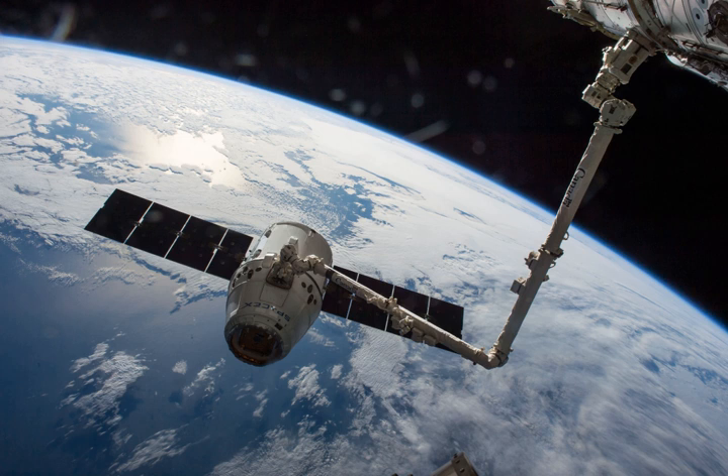After boosting the payload on its orbital trajectory, the rocket's first stage re-entered the denser layers of the atmosphere and landed vertically on the ocean landing platform Of Course I Still Love You, 9 minutes after liftoff, achieving a long-sought-after milestone in SpaceX's reusable launch system development program. The recovered Falcon 9 first stage from this mission became the first one to be flown again, launching the SES-10 satellite on March 30, 2017.